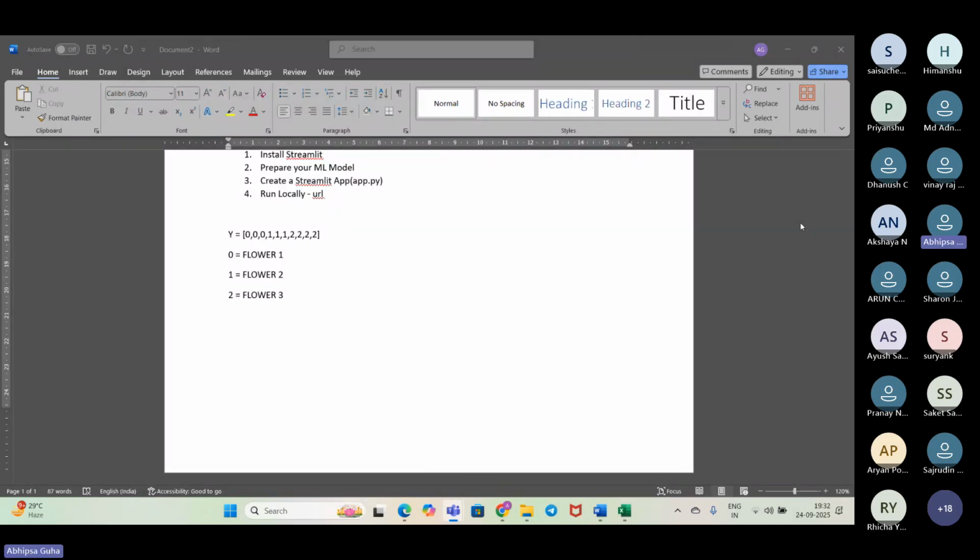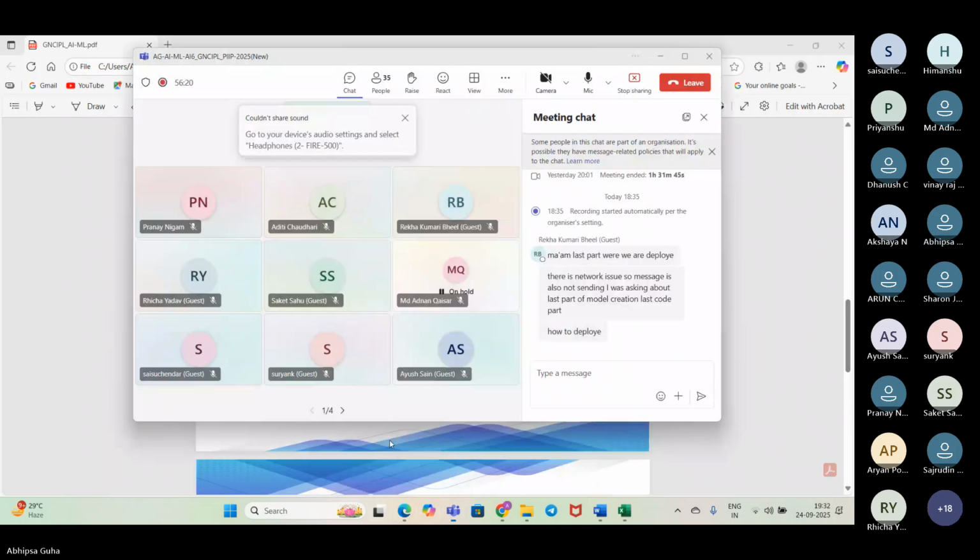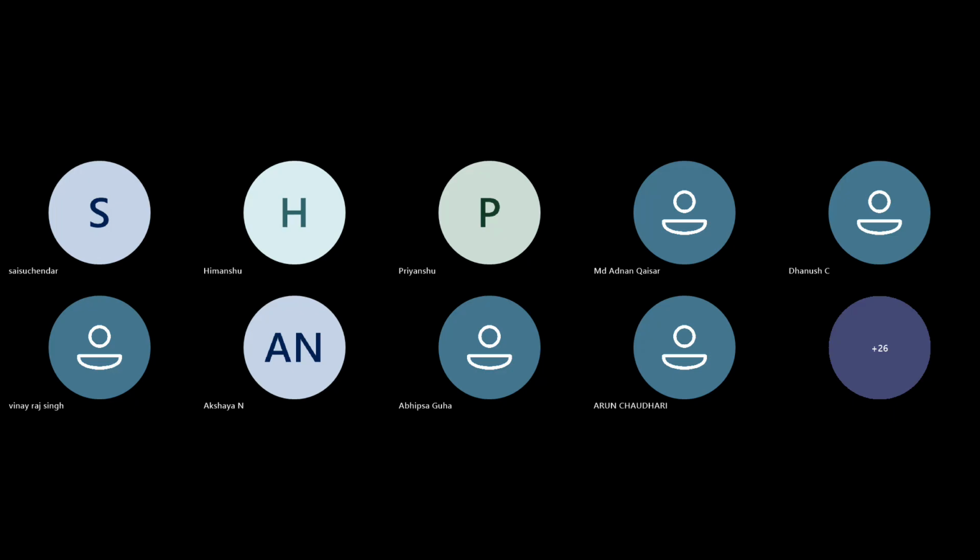Let me open my project. Just a moment. I'm opening my project and showing you the details.